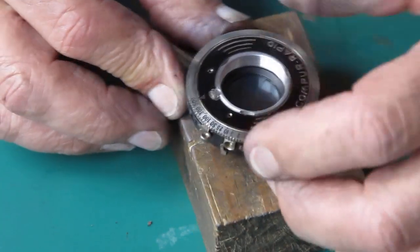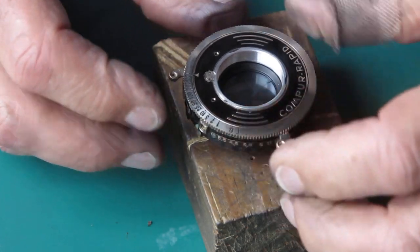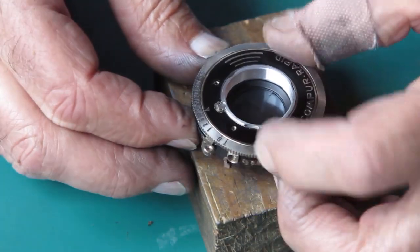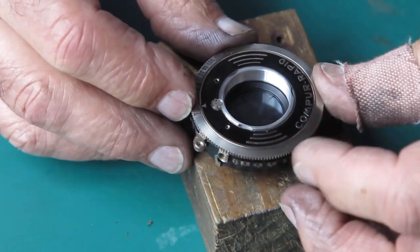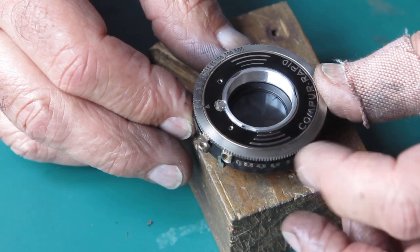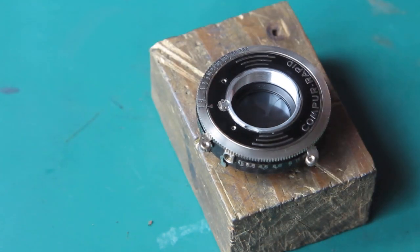Right, on the 500th, turn it to there, cock it. It's much tighter to cock, of course, and bang, away it goes. On the B, it's nice and snappy. On the T, the shutter's good.